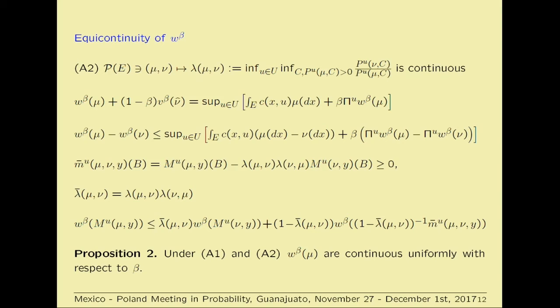And then I'm using once again convexity arguments. So that whole trick was based on my 1993 papers, and that was based on continuity and convexity arguments, which is now adapted in a smarter way. And then using this, I can get the following estimation for this beta, and then one can show that under these two assumptions, A1 and A2, this function v beta is continuous uniformly with respect to beta. So when I know that this function v beta is uniformly continuous, and I know that this is bounded, I can choose a subsequence that will converge.